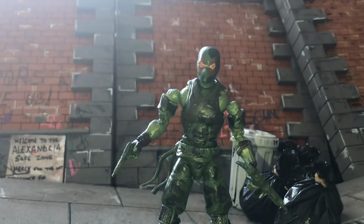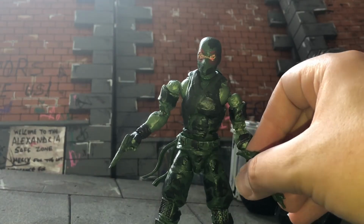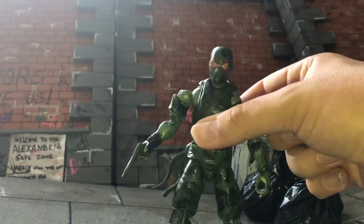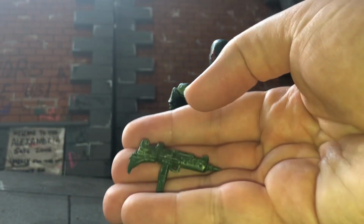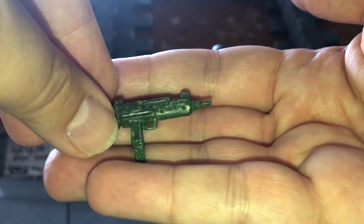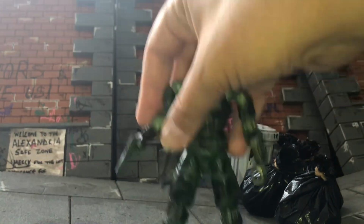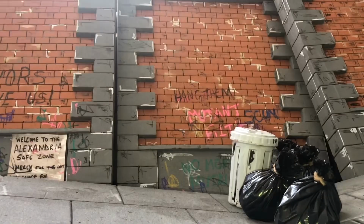That's his second sword. And then let's have a look at his gun, shall we? So here's his Uzi. And that's been repainted with a camo pattern, which you'll see up close in a minute. And there we go. Yep, lovely, beautiful. I've repainted it with a camo pattern. Again, it is Kamakura's Uzi, so full repaint. And then his handgun, let's get that out and we'll have a little look at that.